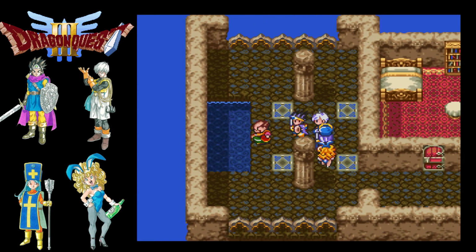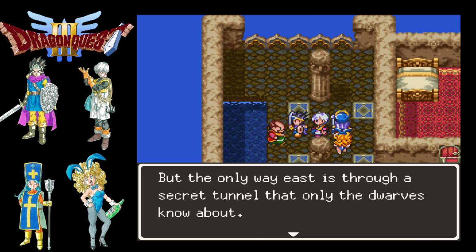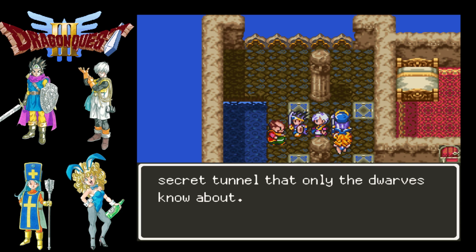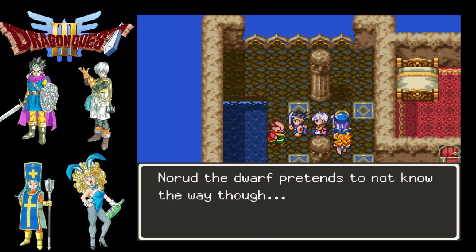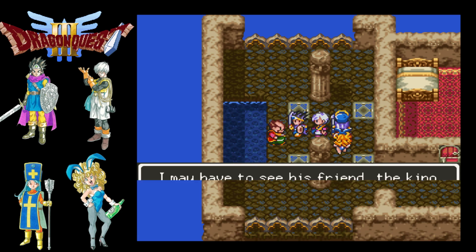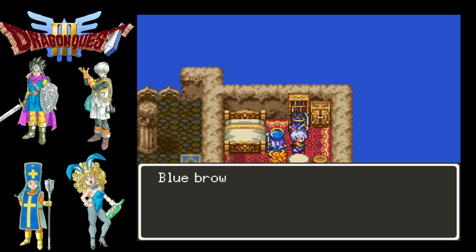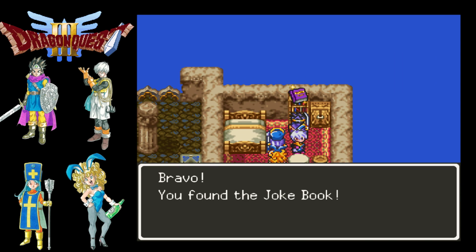So top floor, we've never been here. Oh, I'd love to go east someday, but the only way east is through a secret tunnel that only the dwarves know about. Norud the dwarf pretends not to know the way, though. I may have to see his friend, the King of Portoga. So maybe that's kind of our progression. You found the joke book.